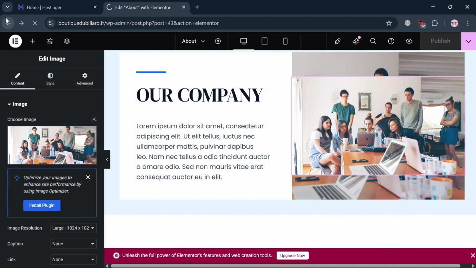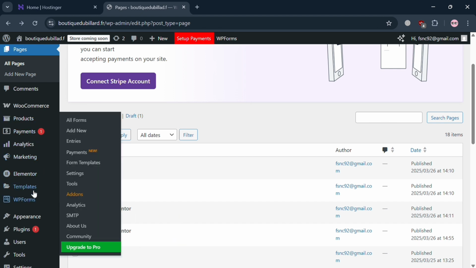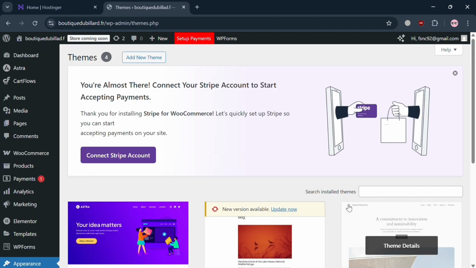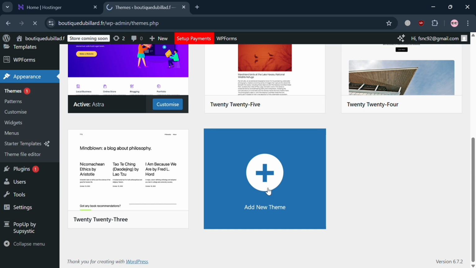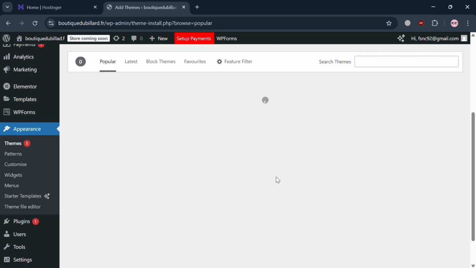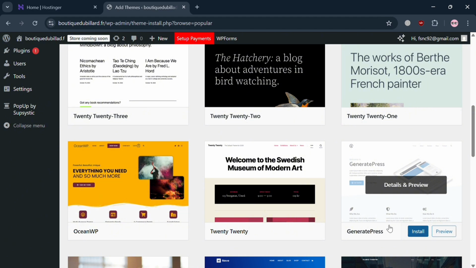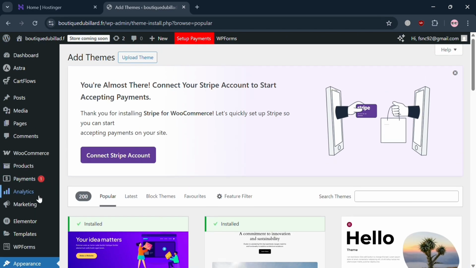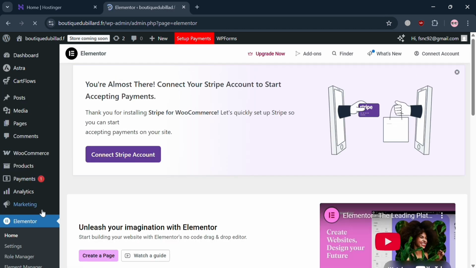Now going back to the page in here, aside from that, you can also navigate to choose or create other themes or websites by clicking the appearance section on the left side panel and choosing themes, where it will show you below some other themes by clicking this add new theme button, and it will show you all of the themes that you can choose from to customize and activate in here, in which by simply installing and activating it, you could also proceed by creating another website using templates and editing it using Elementor.